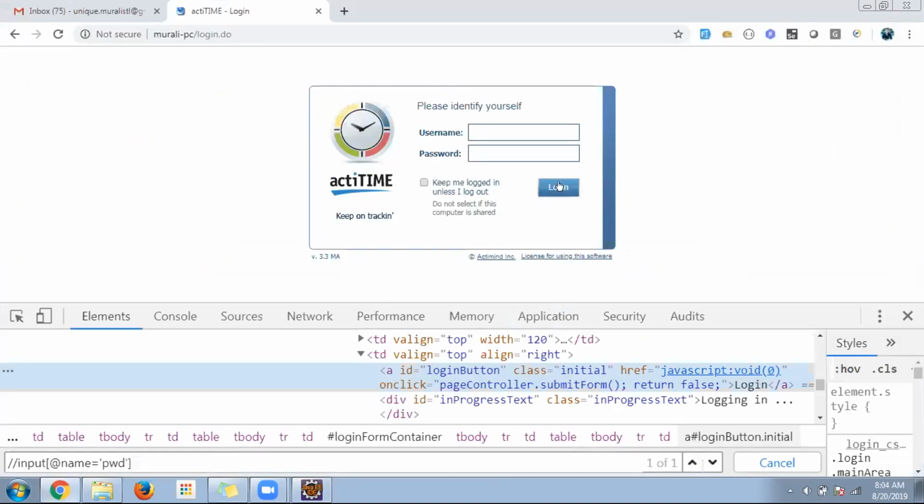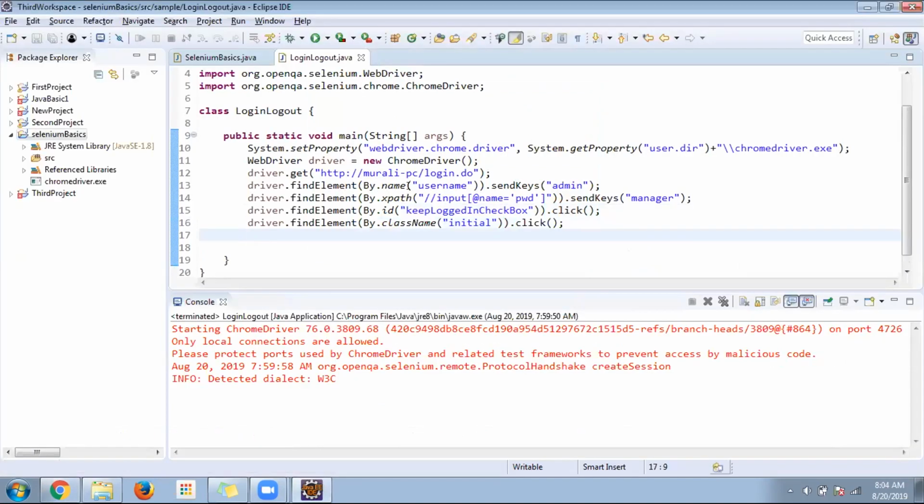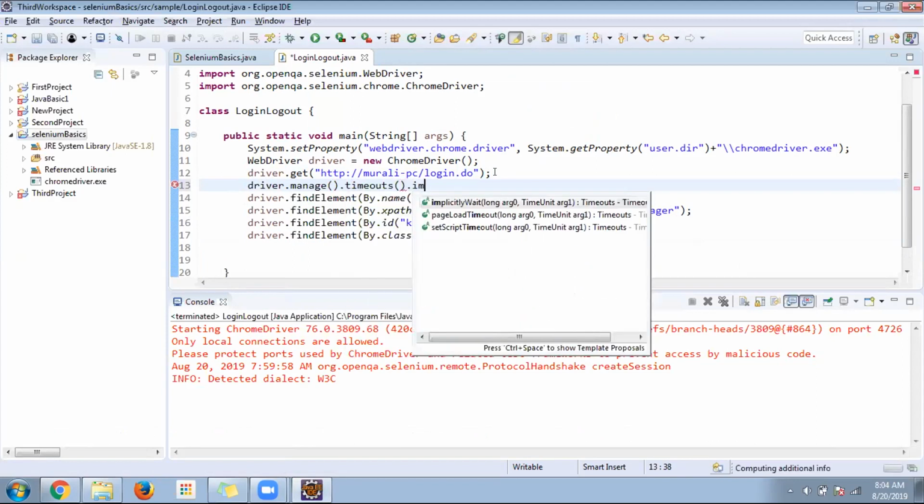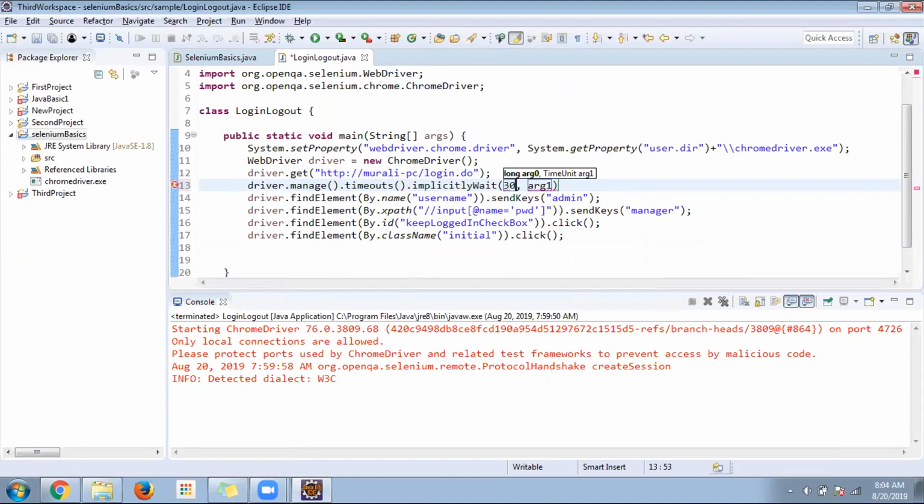So after that, once I click on it, the page is going to be loaded. So for that, I need to give the implicit wait. It's always a best practice. After entering the URL, I can give driver dot manage dot timeouts dot implicit wait, maximum wait for 30 seconds, time unit dot seconds.